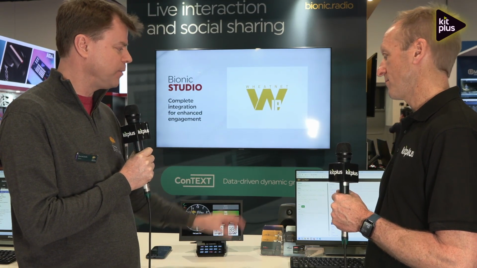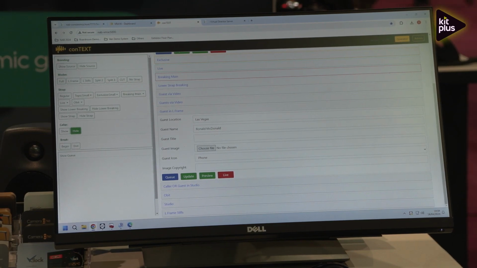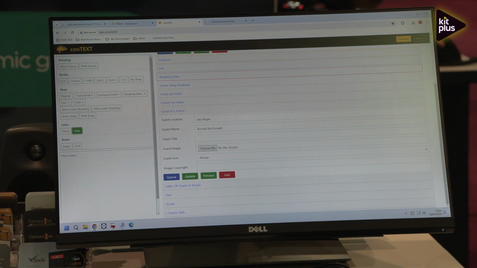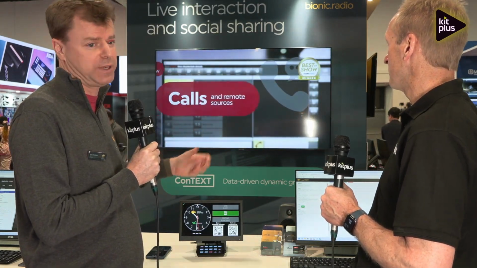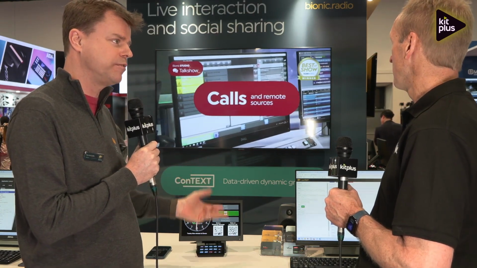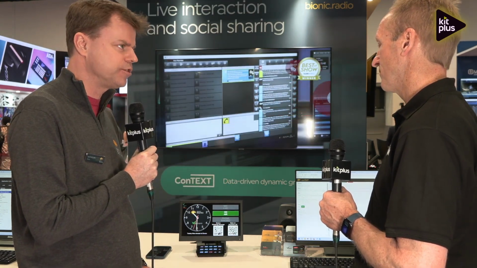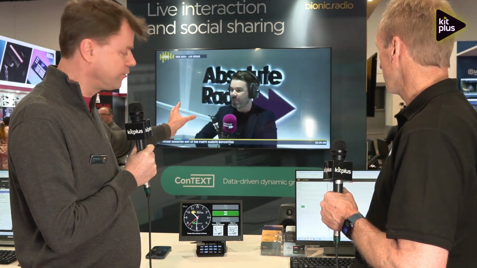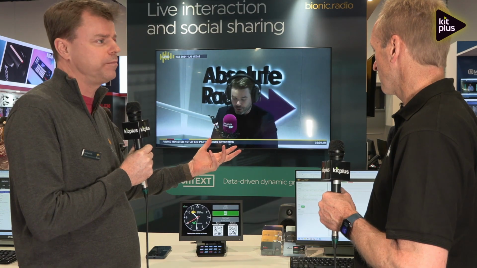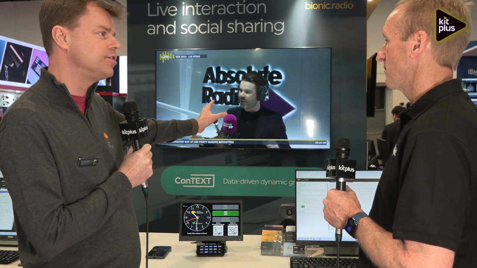Right. And so for that, we introduced ConTEXT, which is about intelligently generating graphics for two purposes. One, for things like the screen behind us, so branding screens in the studio where you want to perhaps pick up a different show or a different station into a physical space. So ConTEXT allows you to script all that. So we're doing our branding here, but it also then lets us generate from that branding graphics which appear over the top. So I can control what's appearing on the screens in the studio like that.